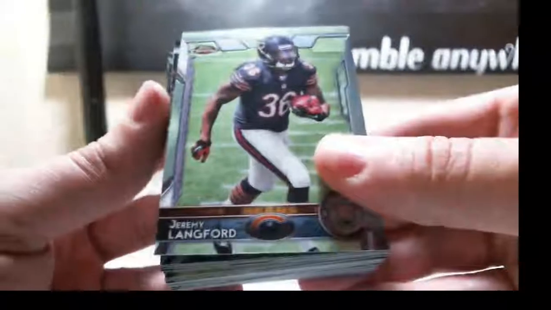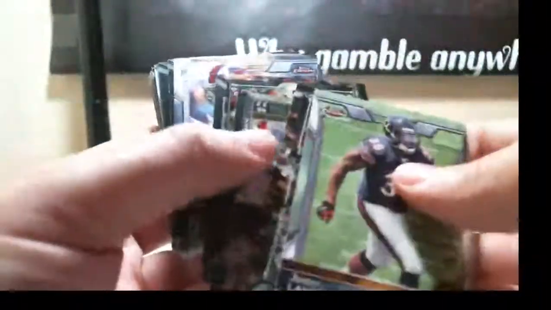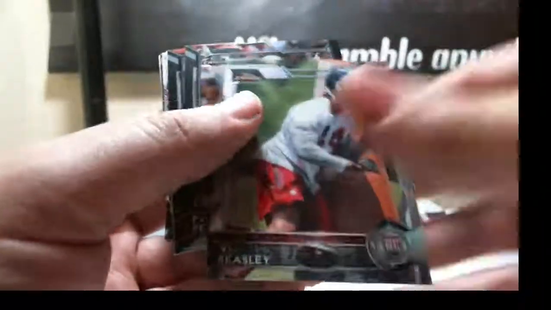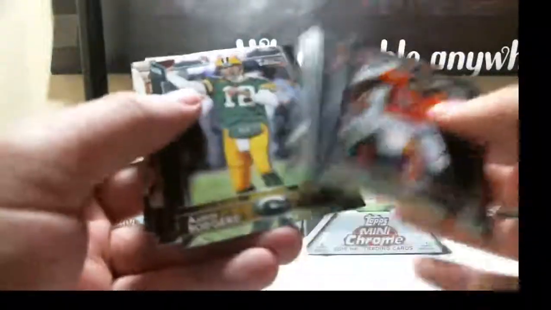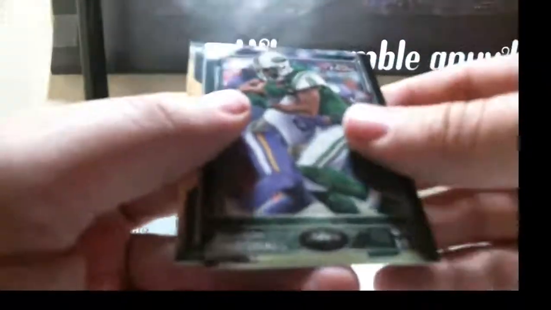Hello. Jay Lang. Base. Super rookie Jalen Strong. JJ Watt. Sepia Big Ben Koyak for the Jaguars. Fracture Josh Harper, Winston. Pulsar Josh Robinson for the Colts.